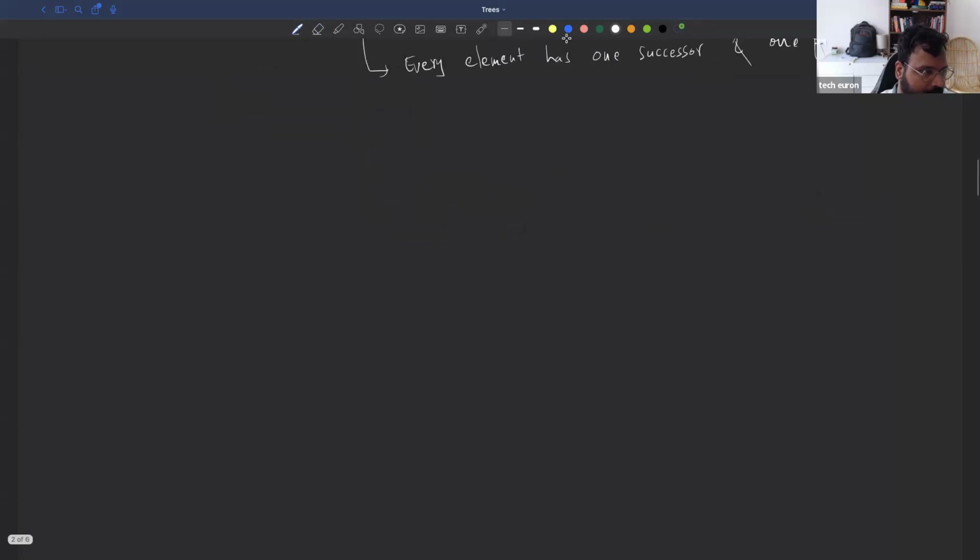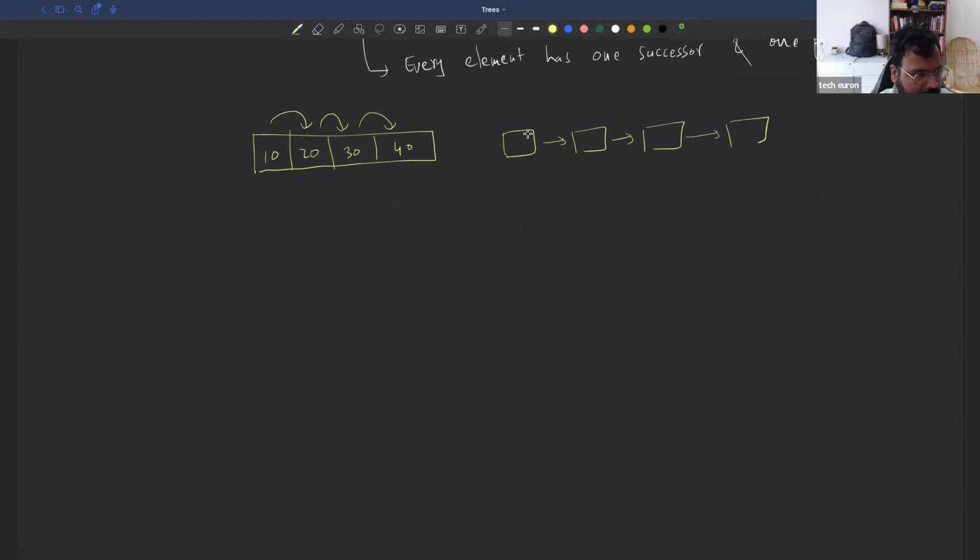For example, we learned about arrays, right? In arrays we were storing elements like 10, 20, 30, 40, and from 10 we go to 20, 20 to 30, 30 to 40. Or we can have a linked list like this, maybe 10, 20, 30, 40. If you ask what is the next element of 30, it is 40. What is the previous element of 30, it is 20. There is no hierarchy, there are no levels.